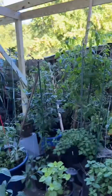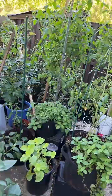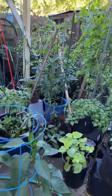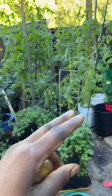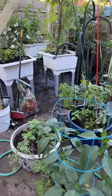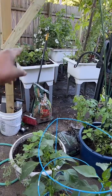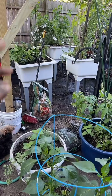So everything here for the winter, let me see if I can lessen it. Everything on this side for the winter is going to make a shift, because some of these in the winter time are not going to grow. I am turning the greenhouse over here into a hydroponic. If you notice, I have plastic sinks, so I bought 2 more plastic sinks so I can fill them up with water and cover them to do hydroponics. So the greenhouse turns into a hydroponic garden.